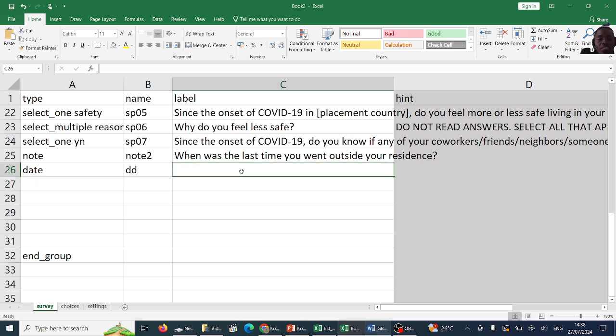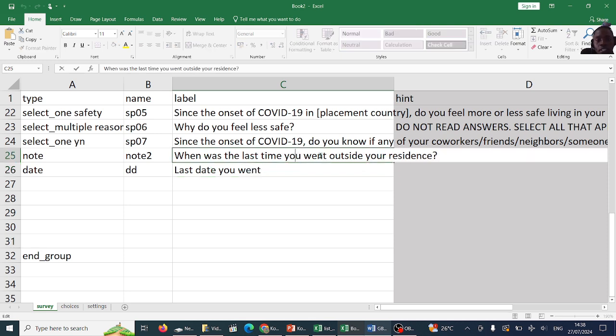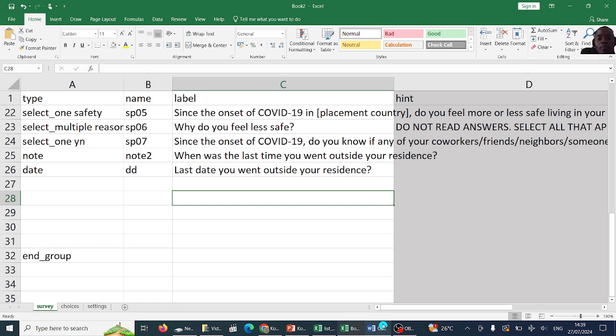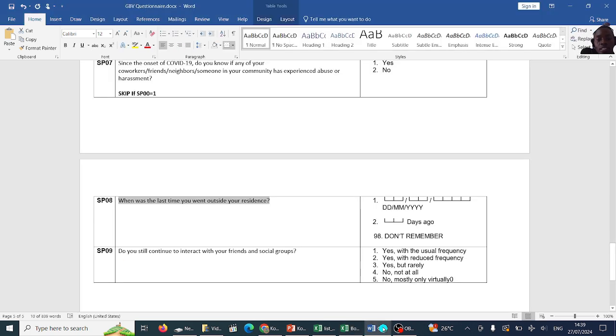Then I can have this one here, and I call it last date, you went outside of your residence. Something like this. Then another option is this, days ago.